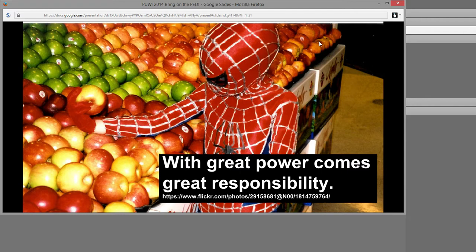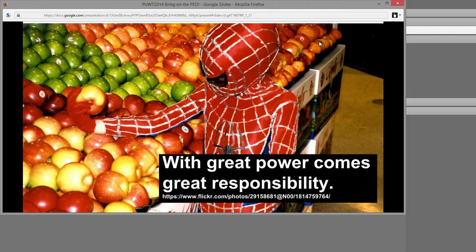And one bad apple, well, I like this picture. One bad apple can ruin it for the entire class, as I've seen happen. There was an instance a couple of years ago using Edmodo with elementary school where one person decided to post some not nice things on Edmodo. And I check Edmodo frequently, and when I catch these things, it's a teachable moment, and I deal with it with the student. But before I caught this, because it was posted, if I remember correctly, late at night, by the time I woke up in the morning, there was already a parent who had gone on another student's Edmodo account.